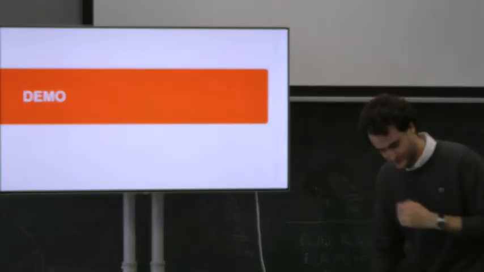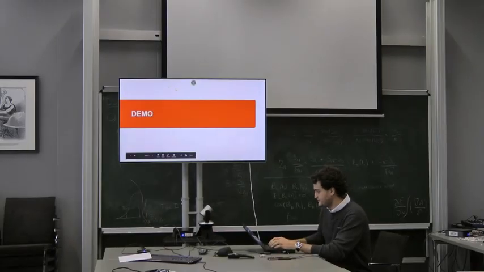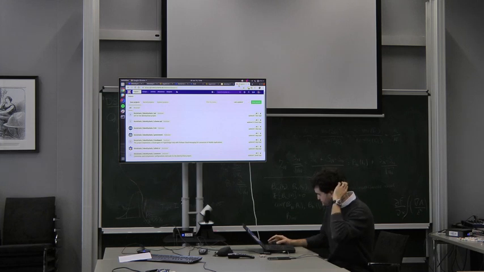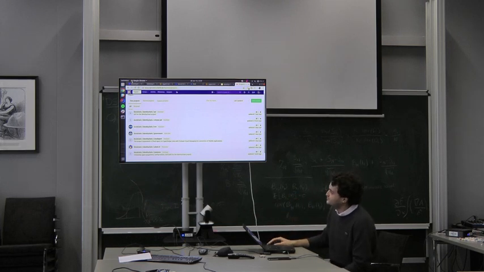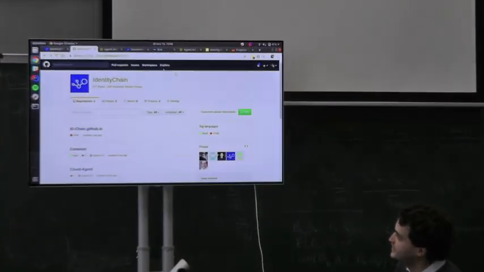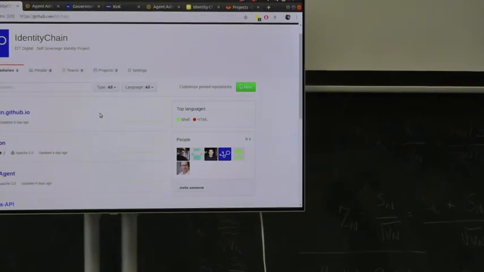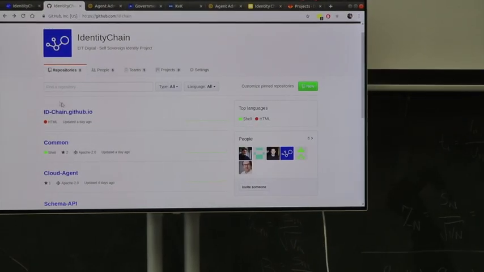So for the demo, let me just see if I have to go through different places. First of all, this is all our projects. We've been working on the GitLab from TU Berlin for now. Now we're planning on migrating to GitHub. After agreeing with all the parties and partners, we decided on which license we want to open source it, and now is the moment that we're starting to put it open source together with the documentation.